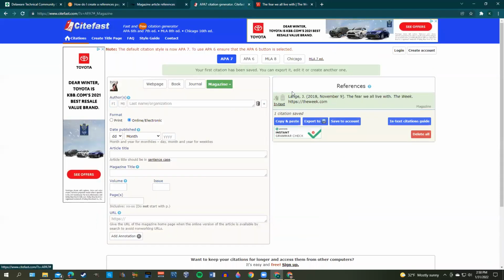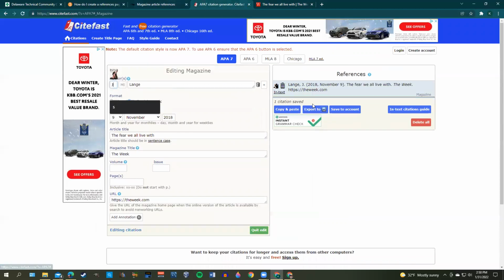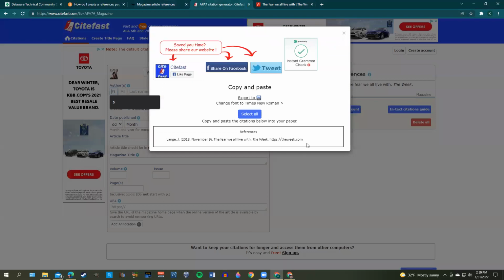So you can choose copy and paste. This is the reference for our reference page. I'll leave it up for a second so everybody can check it out. There it is. That's how you format it pretty quickly. And this is what yours should look exactly like. Even if you do it yourself and just use guides or a different citation generator, this is what I'm going to be looking for in everyone's paper under references.